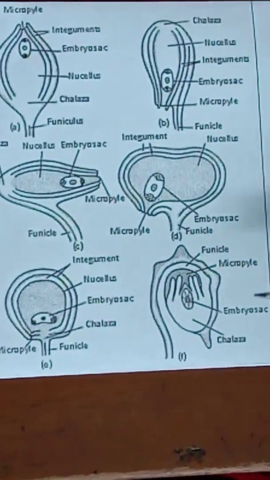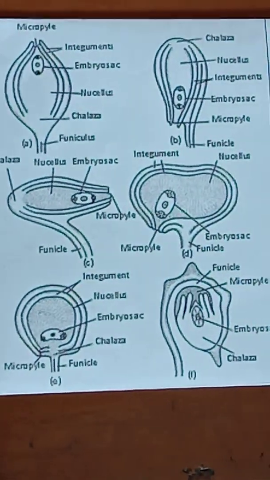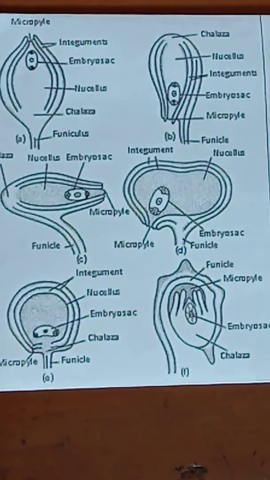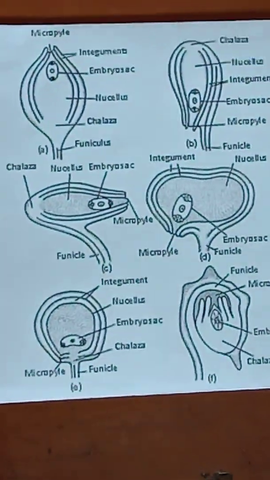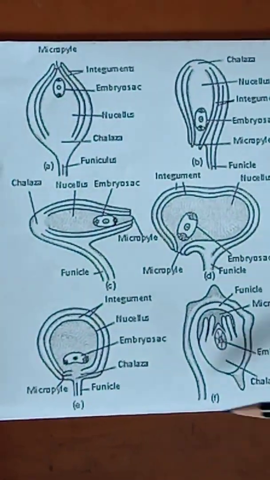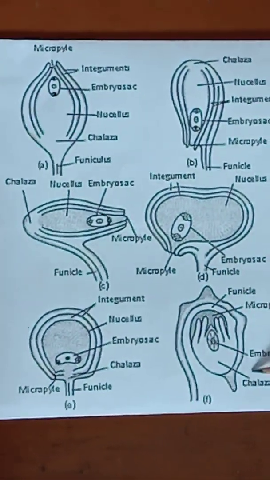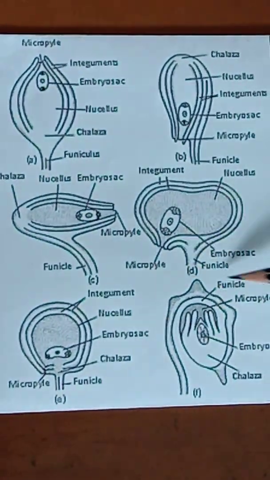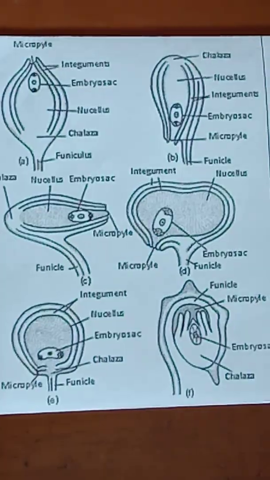Then lastly coming to Circinotropous ovule. Remember CIRC, circle, Circinotropous. So the funicle here is especially long that it creates a nearly full circle around the ovule. The ovule takes a 360-degree turn. So the micropyle ultimately points upwards. So it takes a 360-degree turn or more than 360-degree bend. The stalk of the ovule becomes too long because of more growth towards one side, rapid growth towards one side. The funicle or the stalk becomes extremely long.